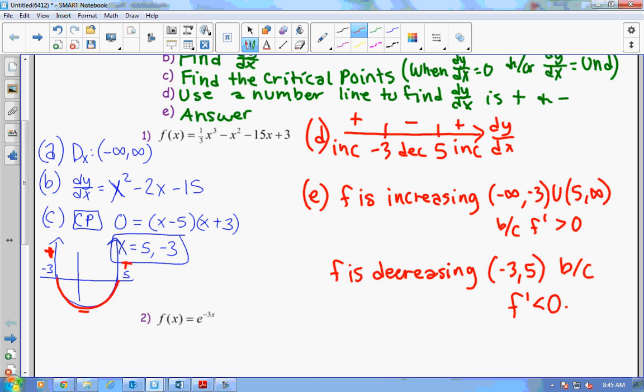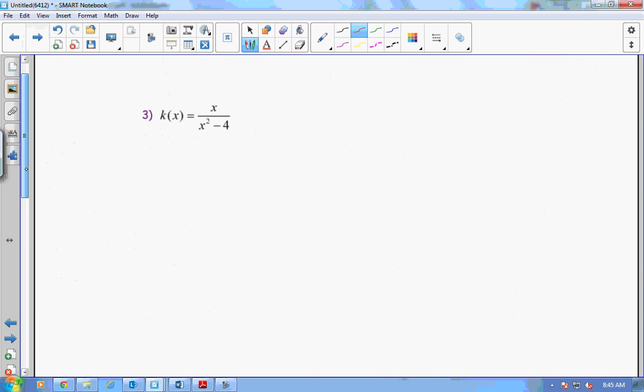All right. Let's look at number 3. If you flip it over to number 3. Okay, the derivative. Well, no, this is part A. Not derivative, domain. Domain of this one is not as easy because it's a rational function. Radical and rational, those sound the same. Rational function. Is there anything that can't be in the domain? Any x values?